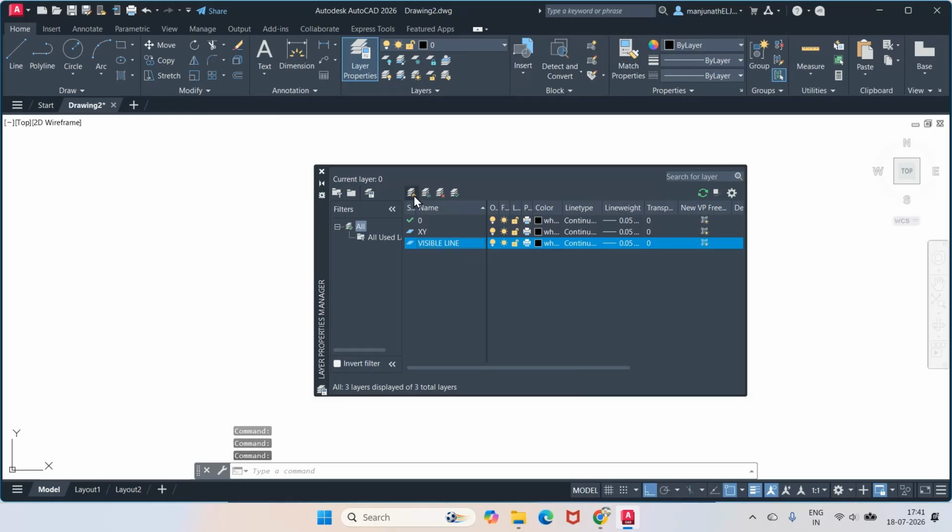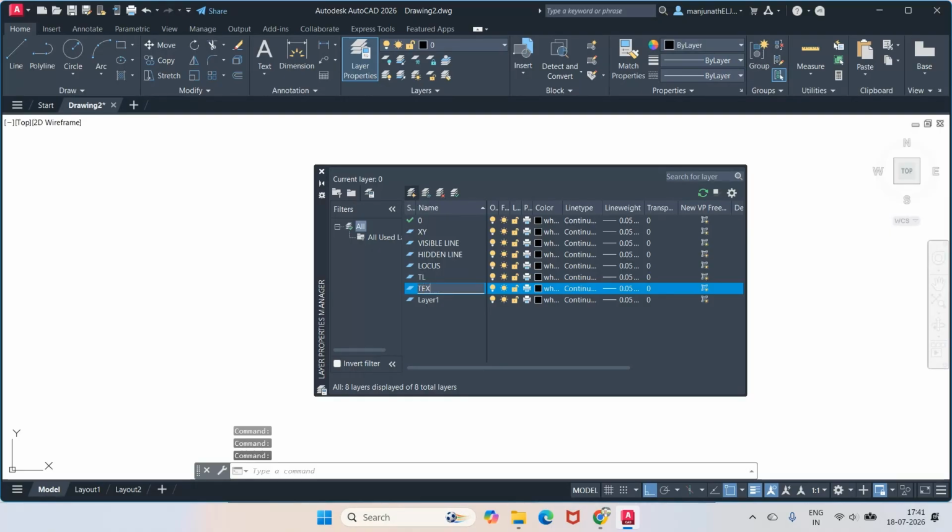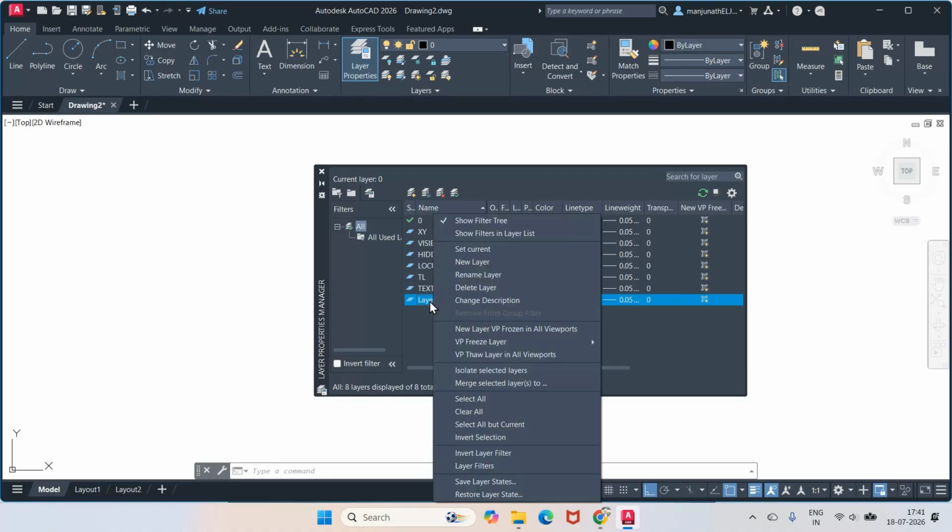Then I want a hidden line. Then I want a projector locus line. Then I will have true length. Then you have text. Then you have a section axis line.